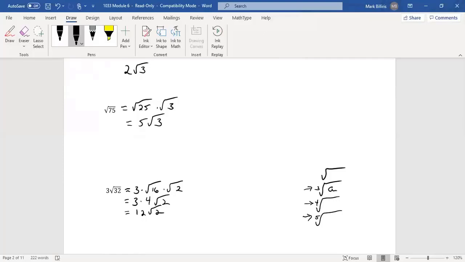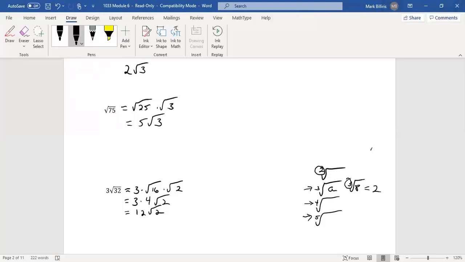The index tells you how many times a number needs to be multiplied times itself to give you the radicand. Okay, so when I look at the cube root of 8, for instance, I'm not saying what multiplied times itself gives me 8. What number multiplied times itself 3 times gives me 8, and that would be 2. And we'll talk about simplifying in a moment. So all of these have indexes shown: cube root, fourth root, fifth root, but square root doesn't. It has an understood index of 2, but it's never shown.